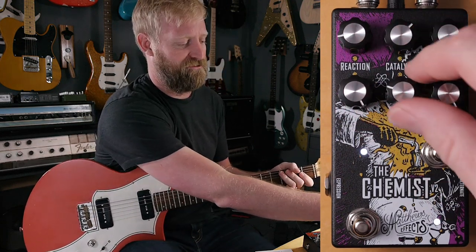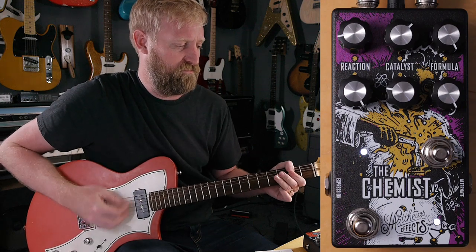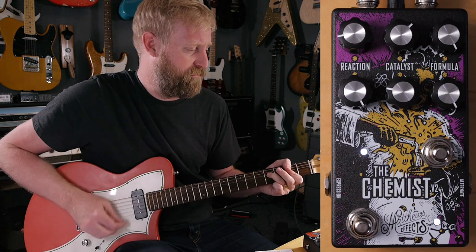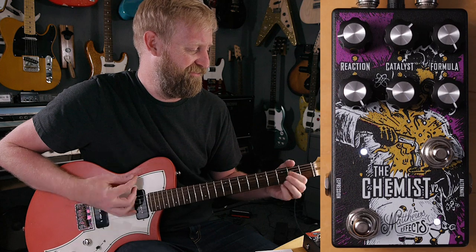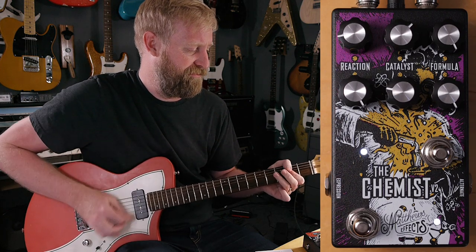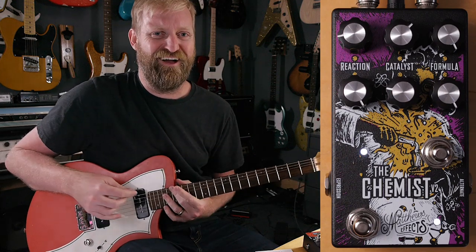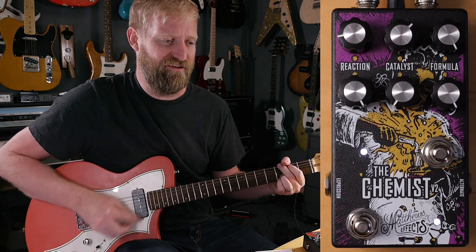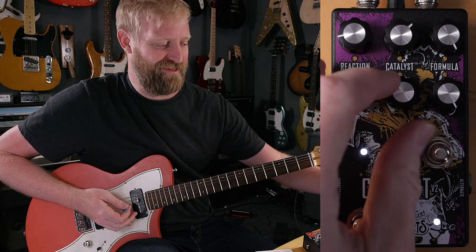I like to do a nice, slow, deep phaser. I don't even have it turned all the way down. That's slow. I don't have all day to sit and wait for that to cycle.